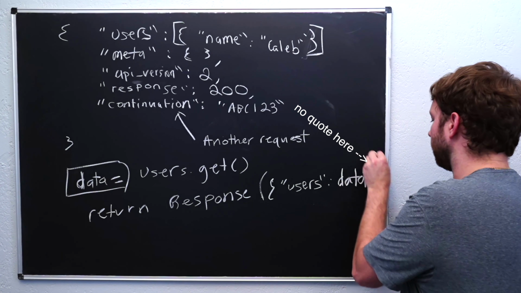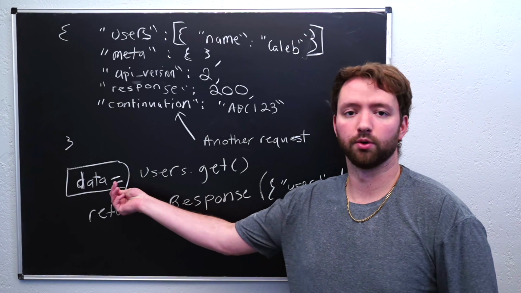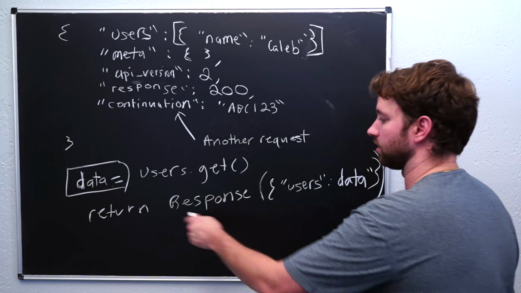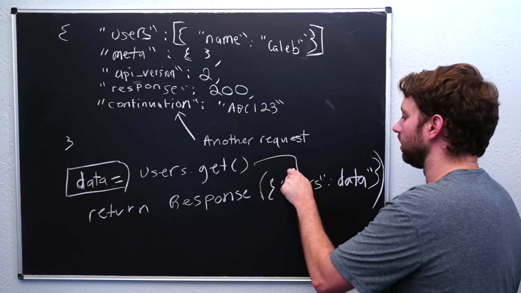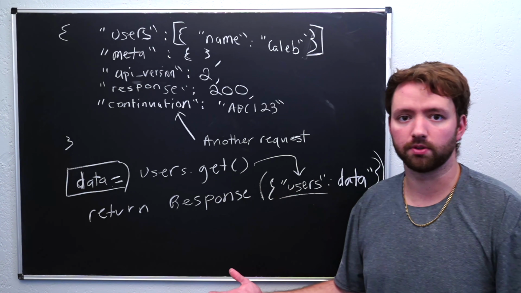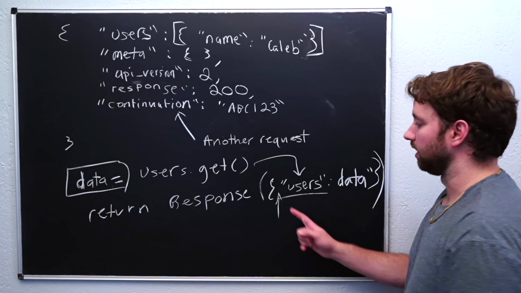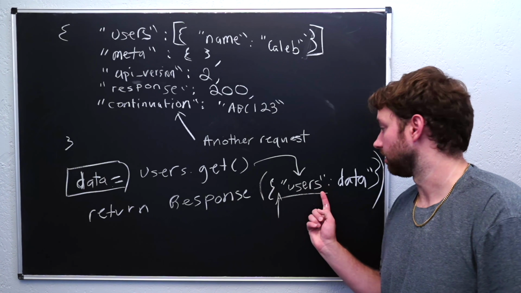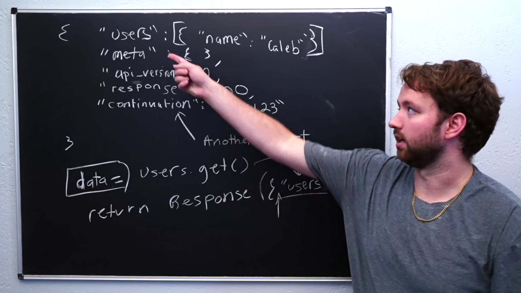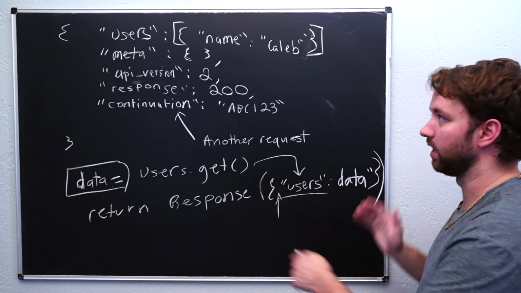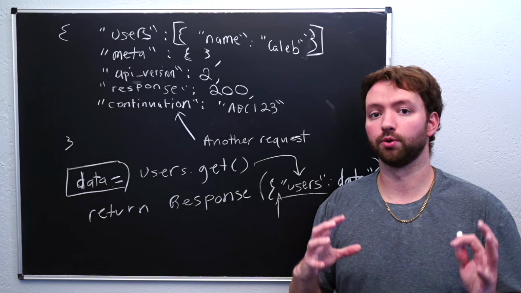So you'll see this structure quite a bit, where in our code we're working with an array or a single object, but then when we actually provide the response, we just embed it in a dictionary with another attribute. But again, we could then add anything inside of here. Besides the users attribute, we could add any of these things. So hopefully that's helpful in understanding the proper structure for the response.